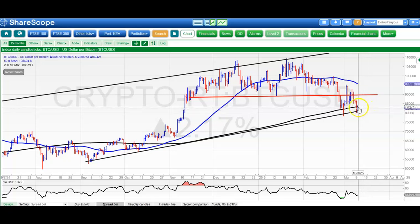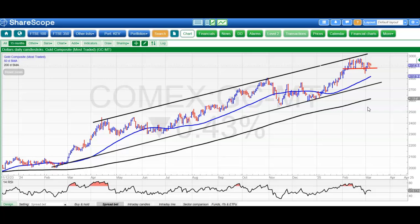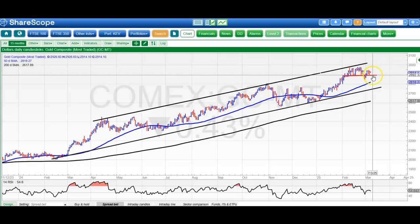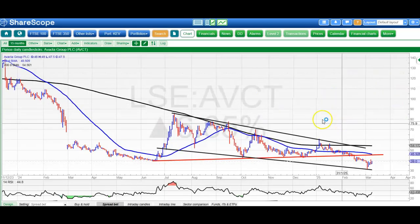Positive is the way that the 200-day line is still rising, so that is something that would hopefully drag this market higher, even though we have probes below it at 83,300. Moving along to gold, and here back in a range, really 28.80 to the highs, so 29.80, and hoping for a resolution to the upside. Top of the channel there, 30.20, and best case is, I suppose, at the end of this month, if we stay above 28.80, we'll head up to 30.20. Otherwise, a bit like the other markets we looked at, we've got the risk of a dip towards that 50-day line at 28.20.